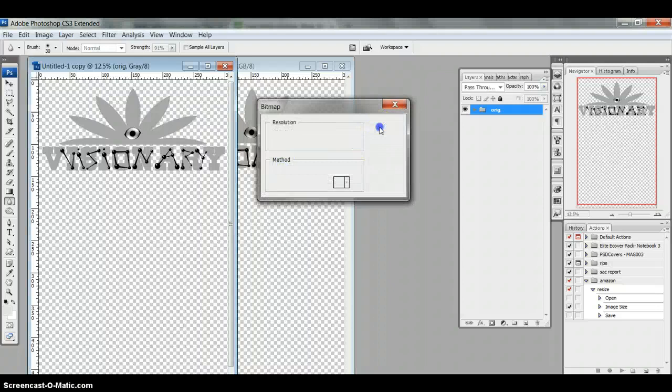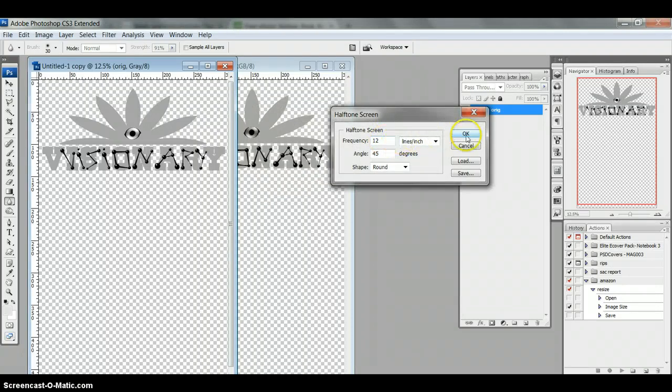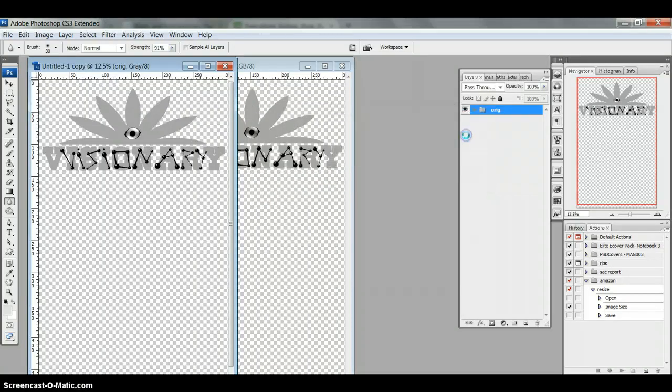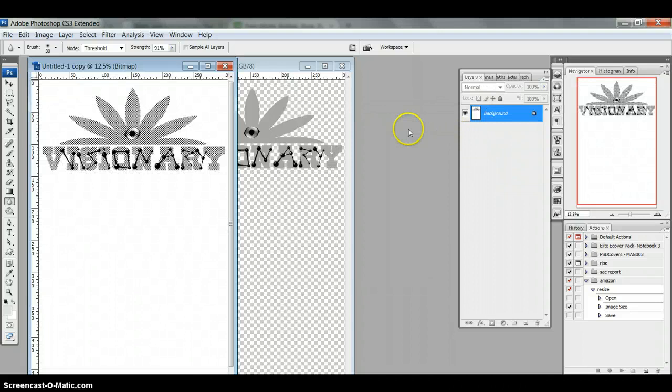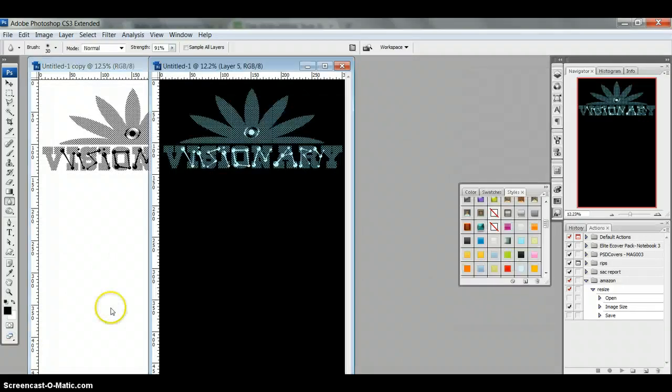OK, 300 pixels, that's good screenage for now, and wham. And after removing the white background, you now have a design that can be styled in any color combination.